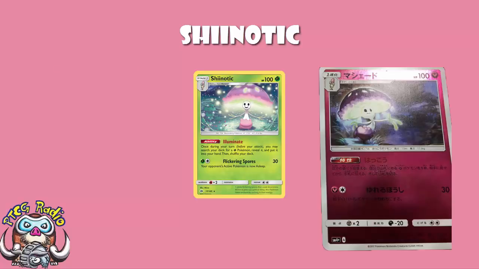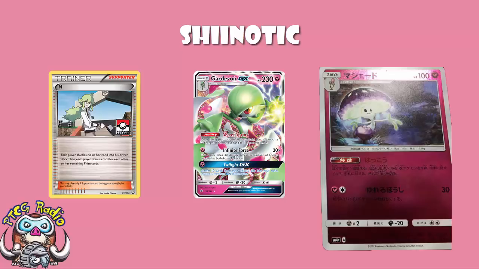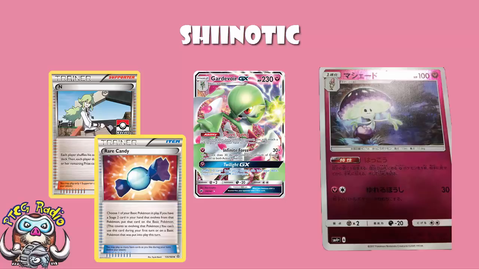How about Gardevoir? I played Gardevoir on my stream yesterday, twitch.tv/PTCGRadio, and one of the most infuriating things about my stream was I had a game where I just couldn't draw a Gardevoir. I just couldn't draw into it. I would play an N and I'd draw 2 Rare Candy, but I wouldn't draw a Gardevoir, so I wouldn't be able to evolve. Shiinotic makes this much, much easier. You draw the Rare Candy, and then you can just Shiinotic for a Gardevoir and off you go.